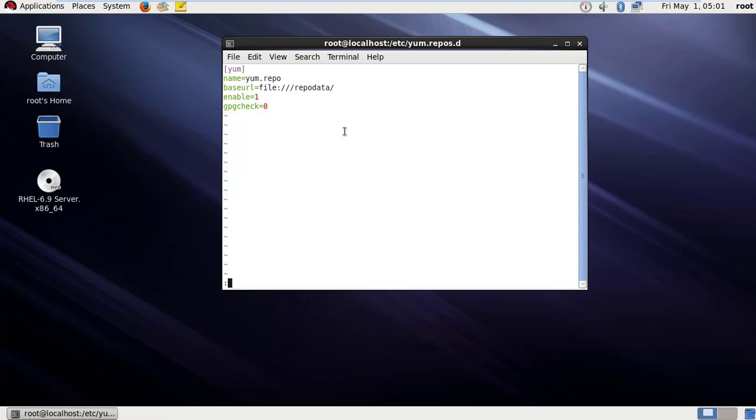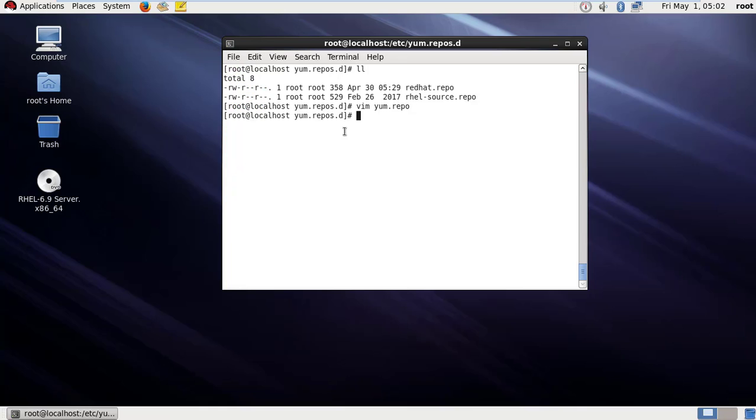Then save the file. Then we will give permission to this file with chmod 775 yum.repo. Okay, now we have given the permission to this file.